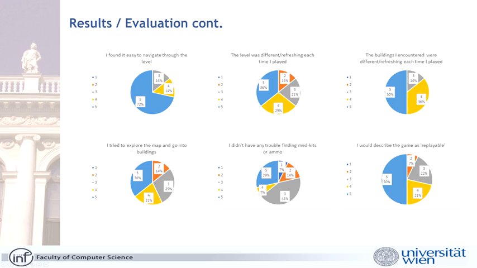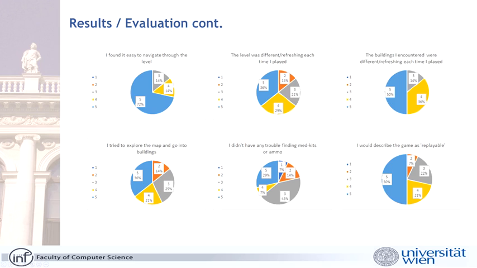Only 75% of the users agreed that they tried to explore the map and the buildings, and 9 out of 14 users did not agree that they had no trouble finding medkits and ammo boxes. This could be because they did not explore the buildings, but it could also be an indicator that a purely pseudo-random number generation technique for placing consumable objects is not ideal, or simply that our algorithm had a way too low chance of generating such objects in those places.